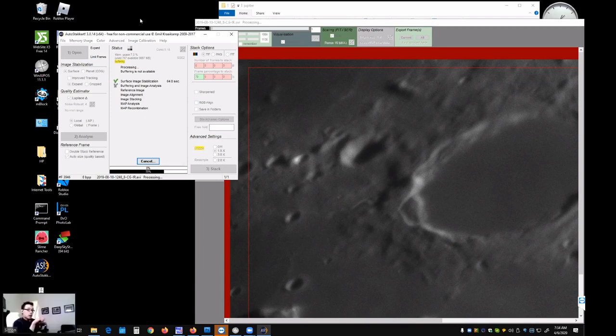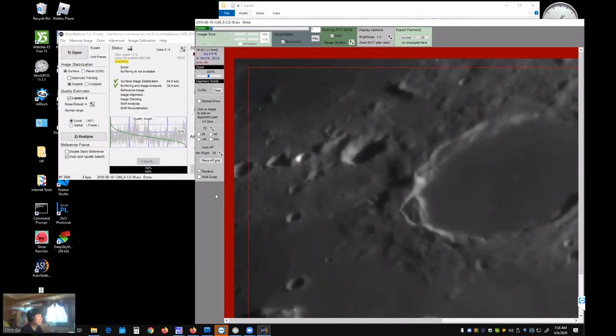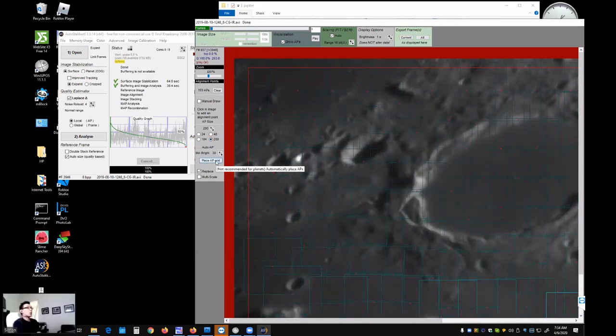And then, are you stacking all the RGB files at once? Oh, okay, yeah. So that was the batch command, I'm assuming. The batch command is just you pick everything, and after that you place AP on grid. For this one I would recommend 200 size, because your features are quite big in this one.